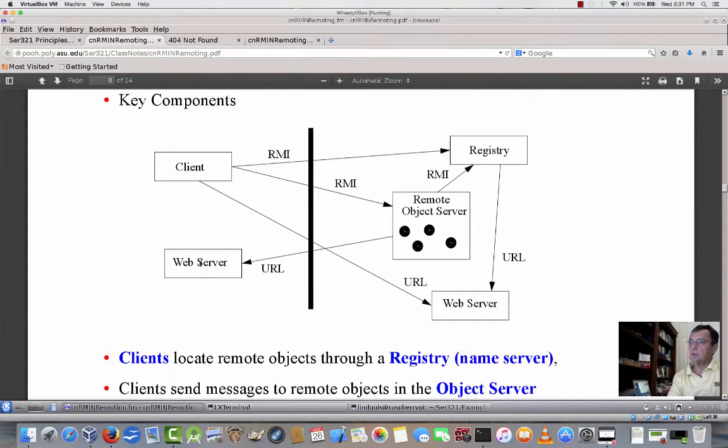We also have web servers on both sides. Web servers are used in certain situations because this is an object-based technology, and serialization is really just taking the data of an object and streamifying it, passing it through one of these arcs in one direction or the other. It could very well be that if the client receives a serialized object from the server, it may not have already loaded the class for that serializable object. In fact, it may not even be in the client's class path. So if, for example, a remote object server method returns an object of type person.